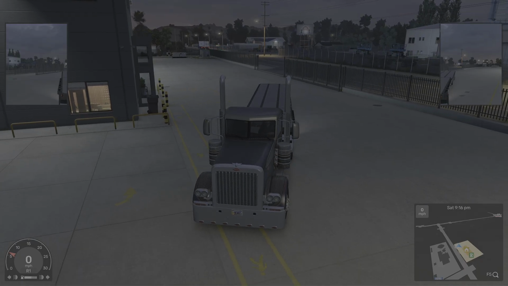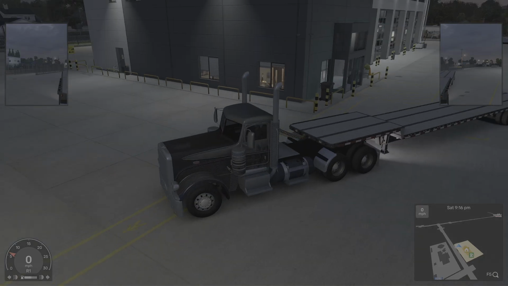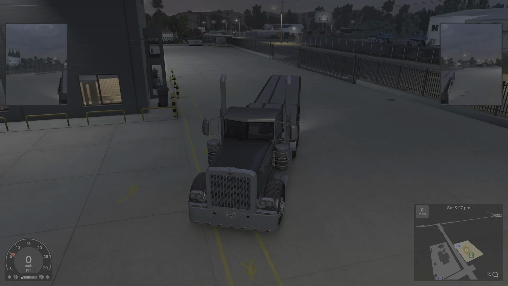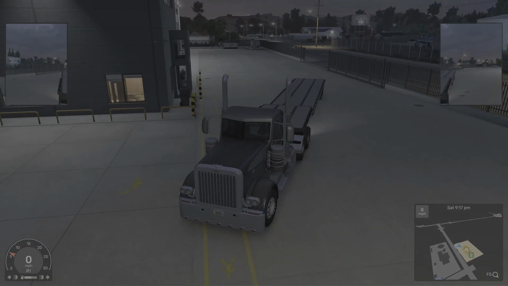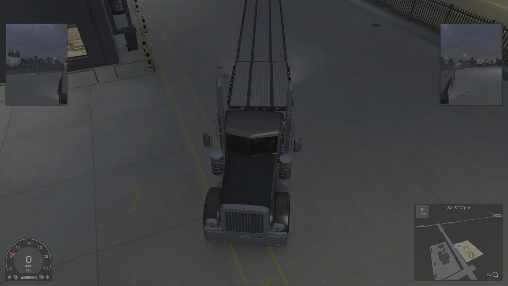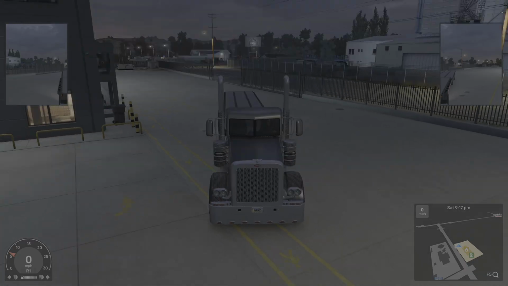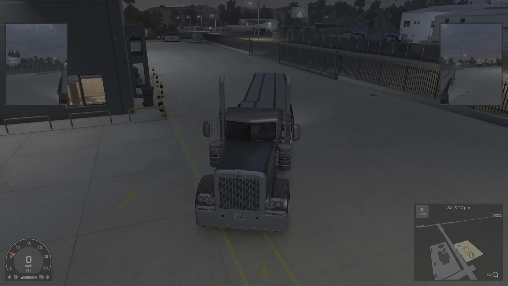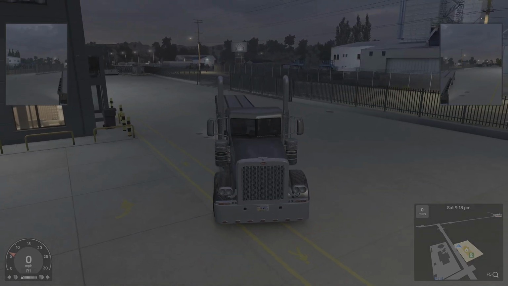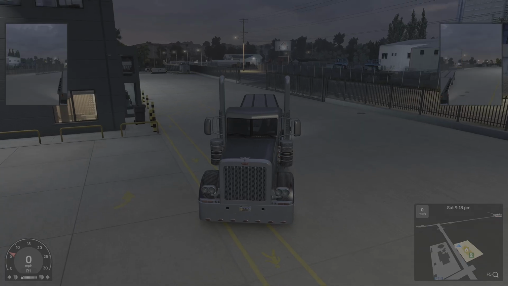Okay? And you're using your mirrors or you're turning your head. If you turn your head, in this game, you don't get to see the full view, but you want to keep your hand, you see where his hand is on the wheel? One high, one low. But you want to keep your hand locked in. One hand is always in the absolute perfect correct position. You go one way, you use one hand. You go the other way, you use the other hand. Beyond the center, I should say. Beyond the straight tires.